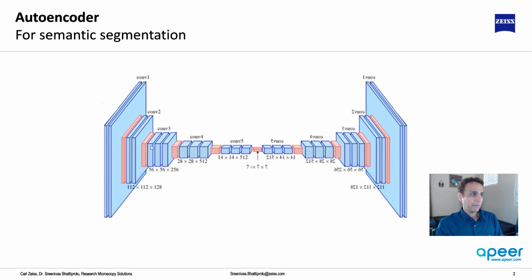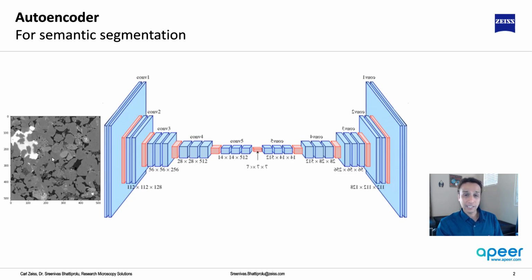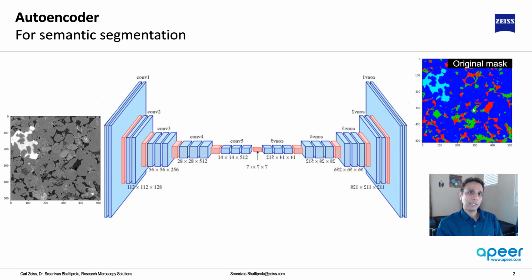Again, a large image progressively goes down in size, but then goes up in number of features. Here 128, 256, 512, and so on. And from this bottleneck, it's going back up to the image's original size. So if you provide it with an image like this as input, and if your expected output is the same, then it reconstructs the input back. But if you provide your expected output as this, then it is expected to reconstruct something of this sort.